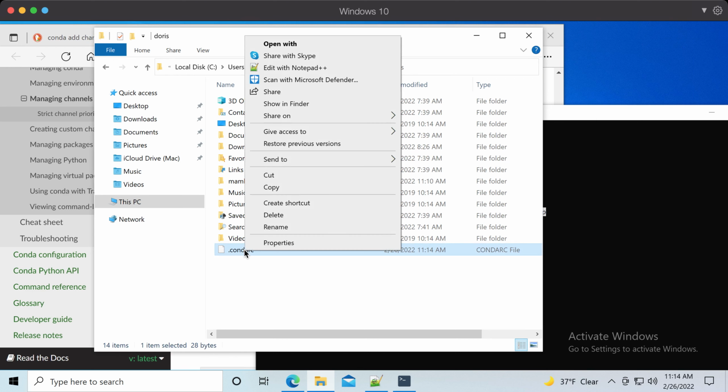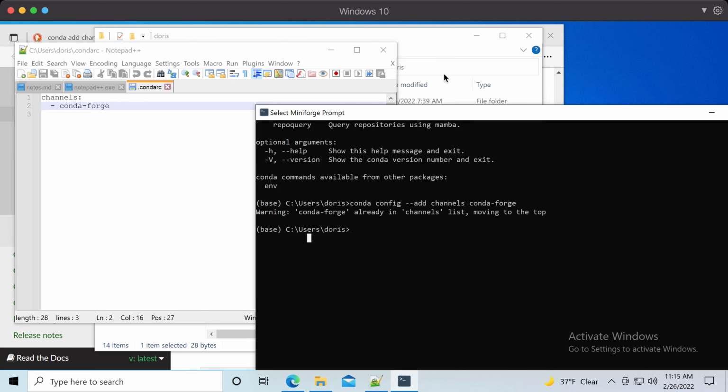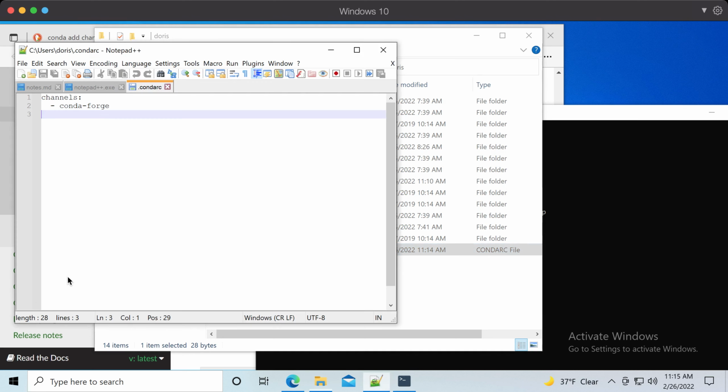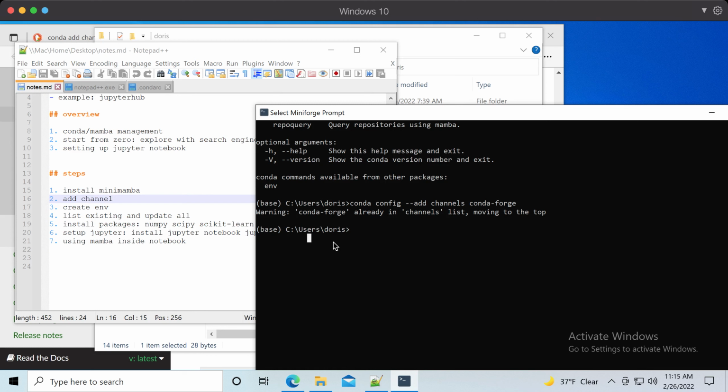This is a file that, let's open it anyway. So we see that it gives you the channels configured to this mamba. We see that only one channel is there, it's called conda-forge. And so that's how the mamba system recognizes how many channels, or which channels, are configured in the current setting. After this, we add the channel, we know how to add the channel now, and we may try another one.